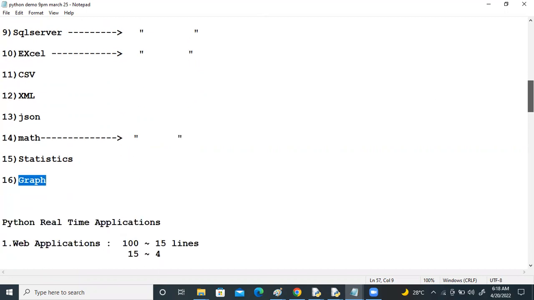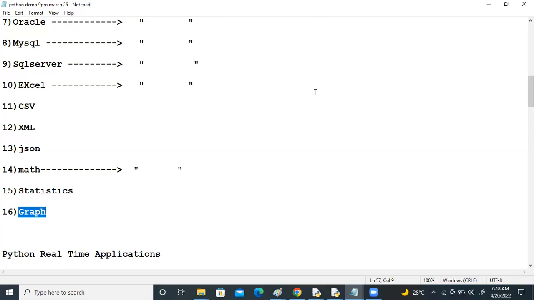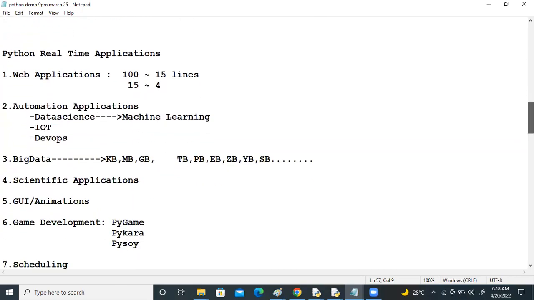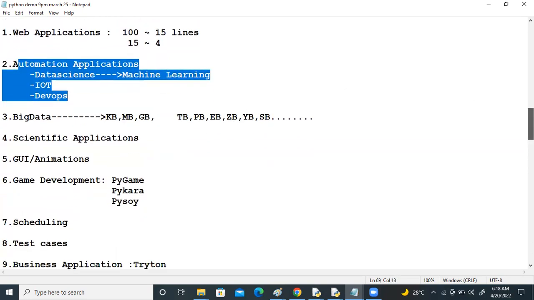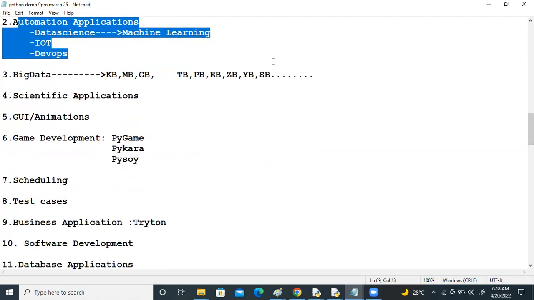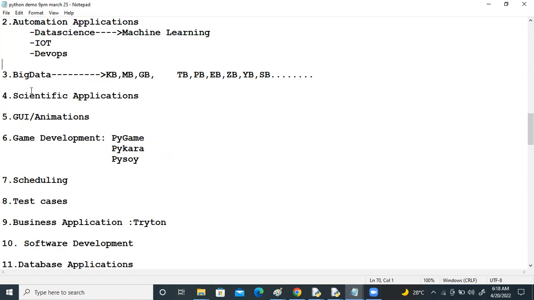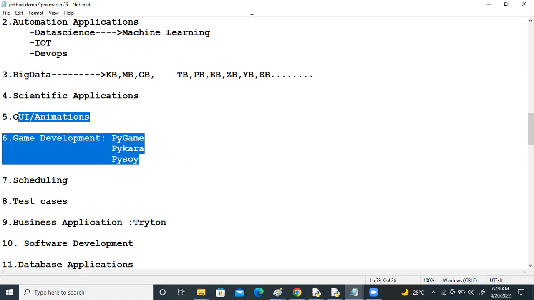Okay. And what kind of applications can we develop today by using Python? Mostly it's used for developing web applications and automation applications, using technologies like data science, IoT, DevOps, big data, for scientific applications, graphical applications, and gaming applications. Many games can be developed.